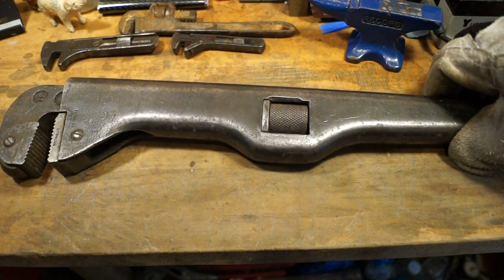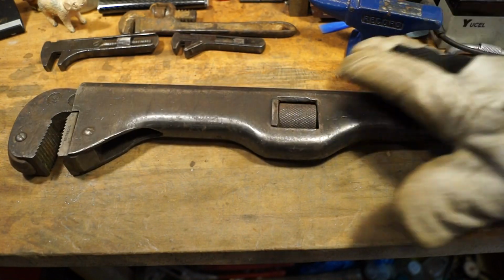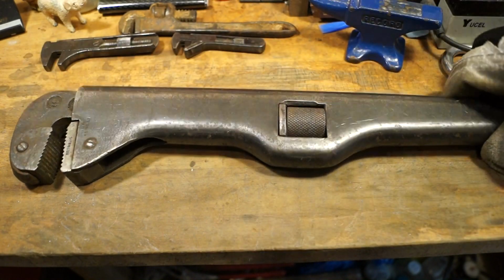Okay then, guys, if anyone out there can help me with the mystery master grip wrench here, it's obviously for doing pipes and I think it's fairly heavy duty, so what it was meant to be used for, I have no idea whatsoever. This thing is a serious piece of work. Enormous great thing it is.